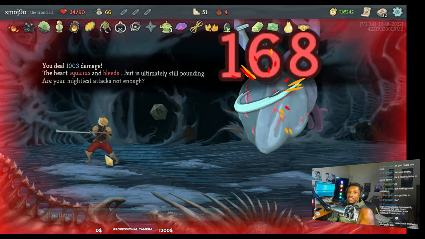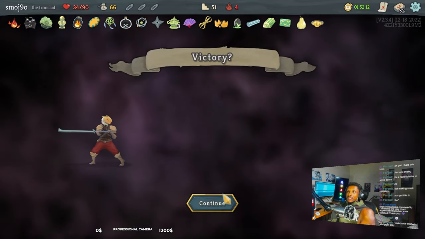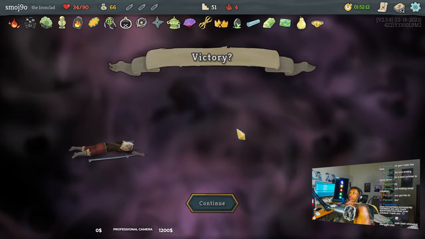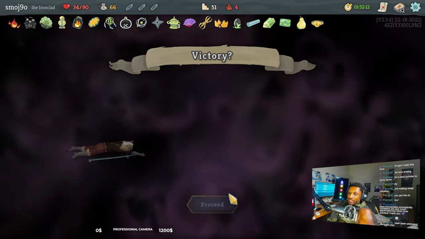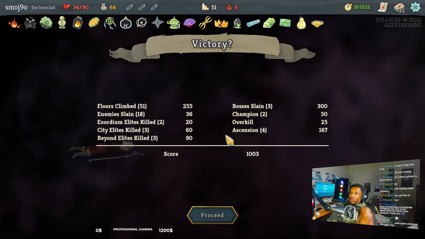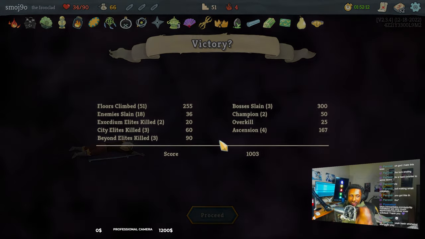You ready your blade? Attack! Whoop whoop. And I go to sleep. Good game! We beat Ascension number 4. I'm happy about that. Man, Whirlwind carried so hard. Whirlwind and Chemical X carried us.